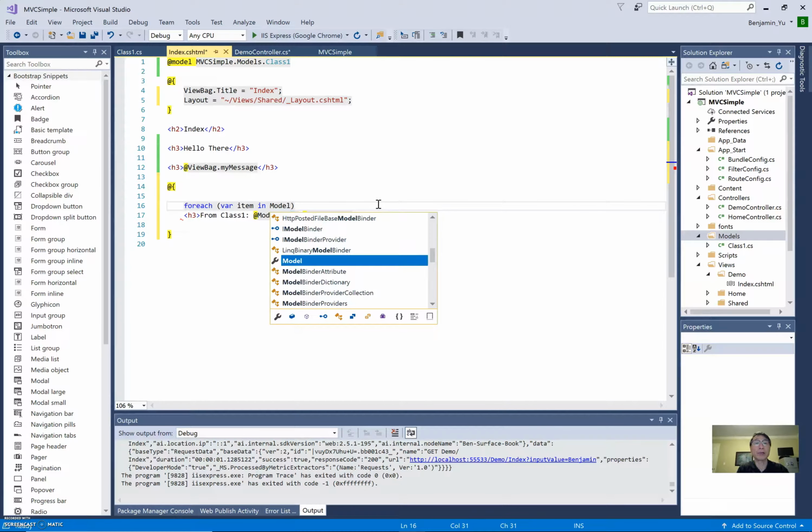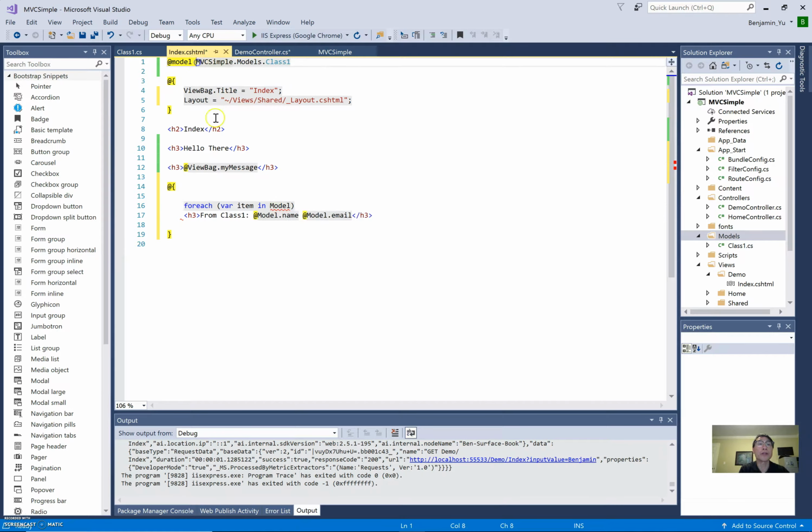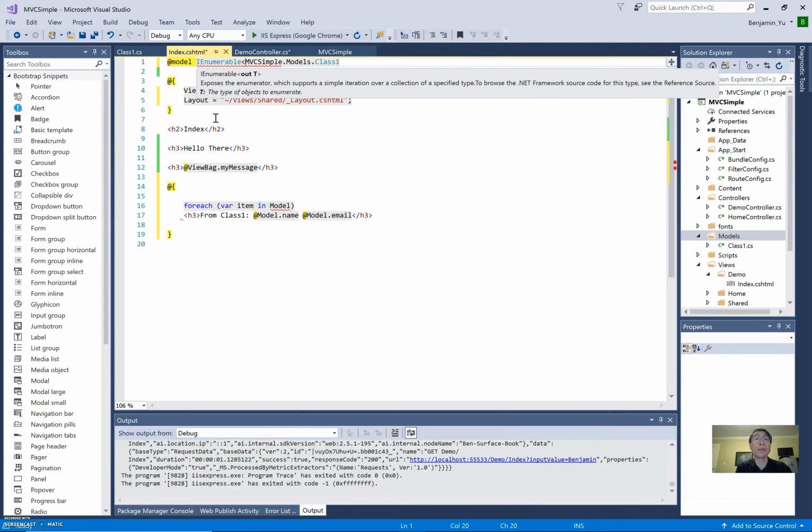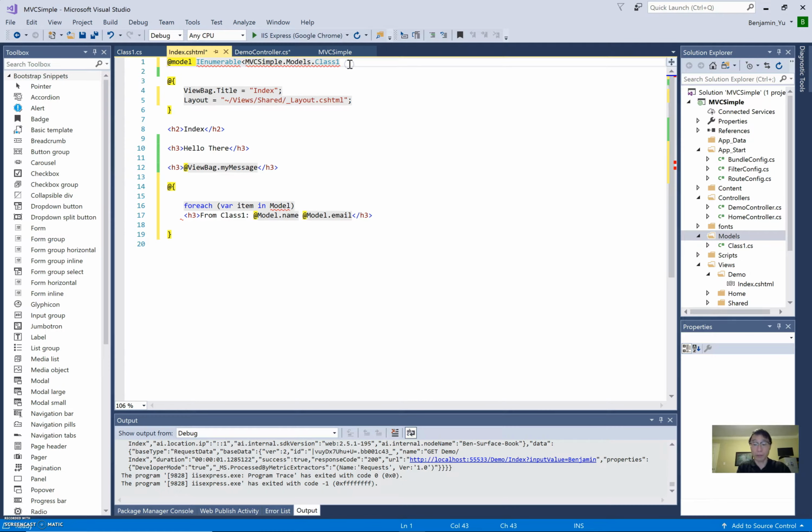I'm going to fix up my model: rather than just one class, it's a collection of classes. Well, why don't I do this over here? First is an IEnumerable of WebSimple.Models.Class1. All right.